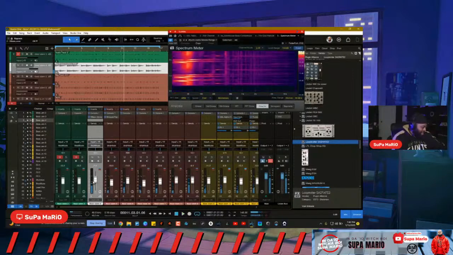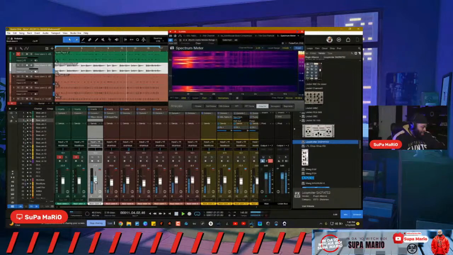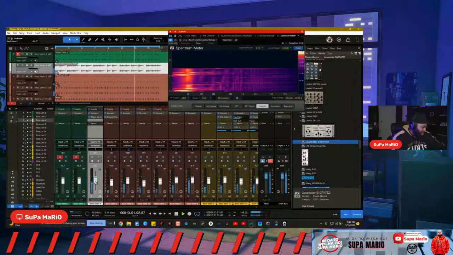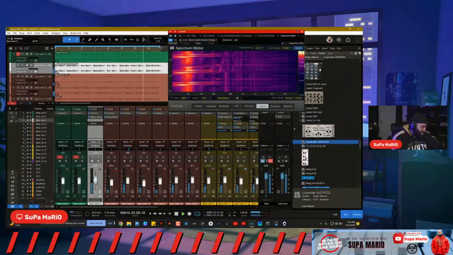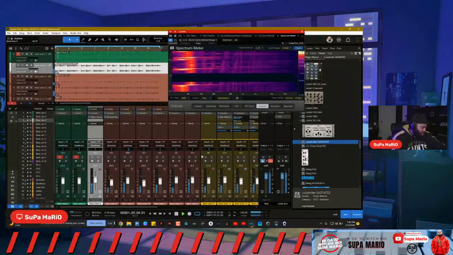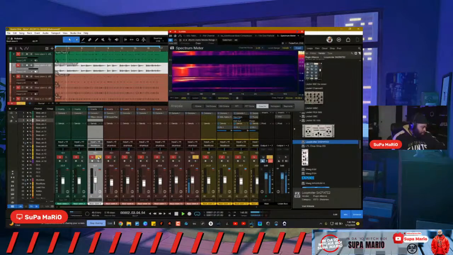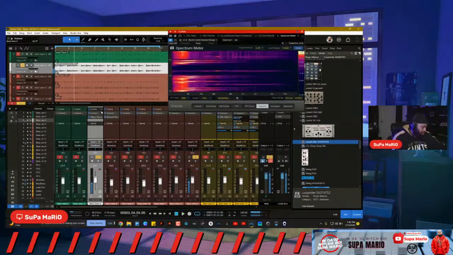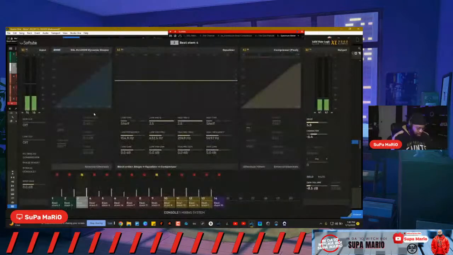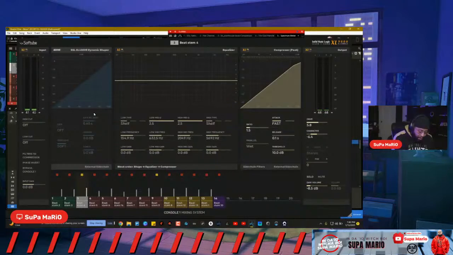I'm gonna have to side chain this 808. It's definitely hitting the bottom like I want. All right, cool. So lucky for us, the compressor built into here has a side chaining function. All we have to do is set it up.